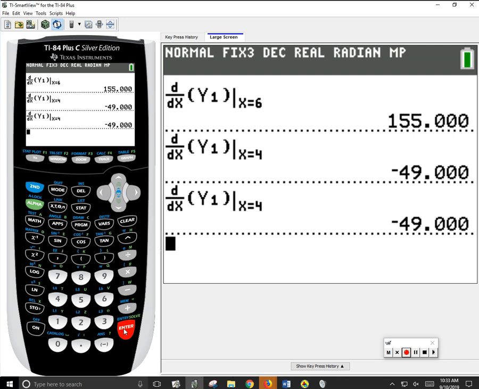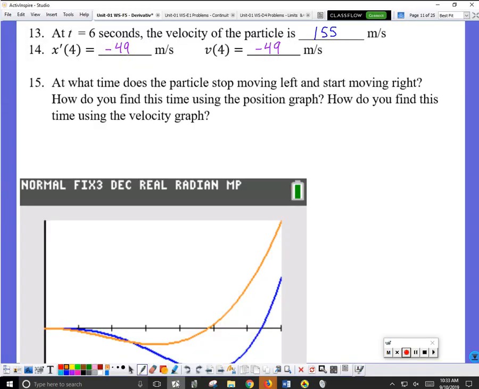Question? Is it okay if mine's a tiny bit off? It's like -48.99991. It all depends on how much you round, so you're fine. I've set mine to round to 3. Yeah, not a concern. The AP test says you must round to 3 or more, so I just always round to 3. Okay, look. We already talked about this, so we've done that one.